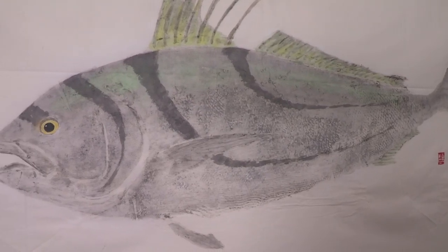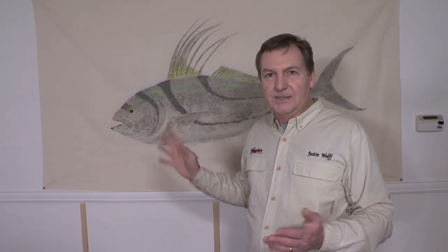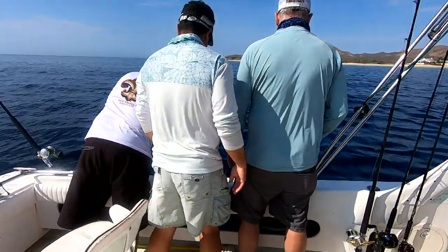And it's just beautiful. There's an artist down there named Lyle Brunson who does these prints. He's the only one in the whole part of the world that can do this. And he works right out of the Van Warmer Resort. So anybody can bring in a fish, hopefully not a rooster fish, but a fish like a Wahoo or tuna or Dorado or something like that, and he'll make a beautiful print for you.